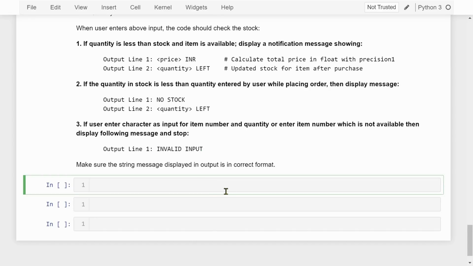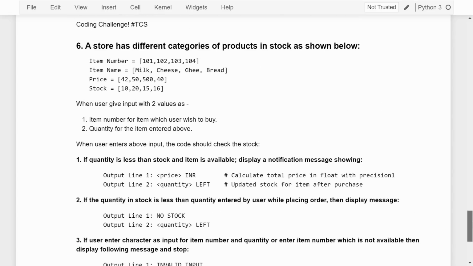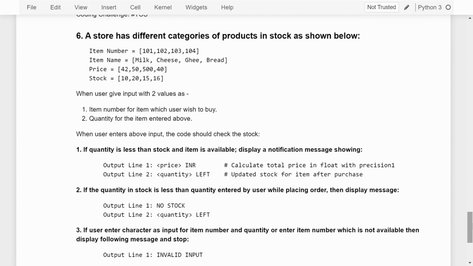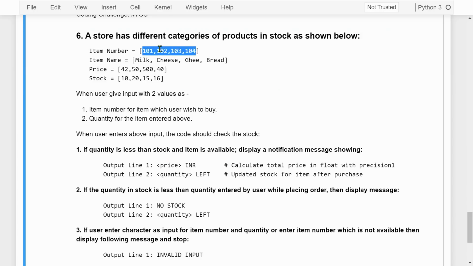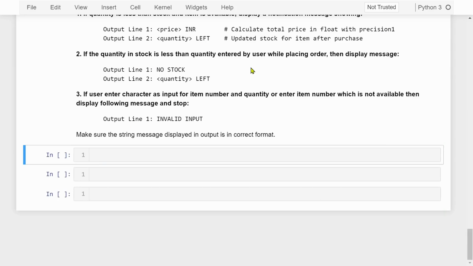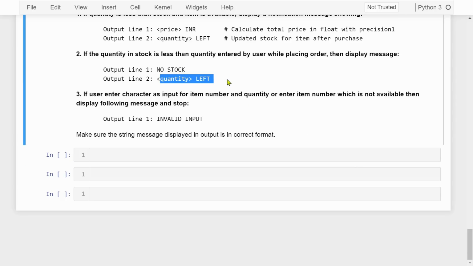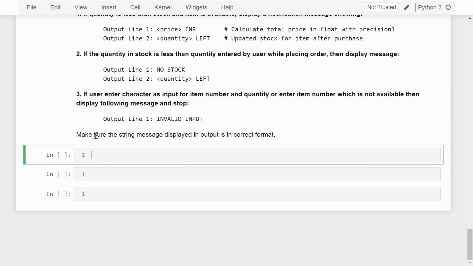See, what we need here is a couple of things from the list property. We should understand what the index property of a list is, and what a membership operator is, because of course we are going to check the membership of the item number given by the user. We need to check whether the number given by the user exists in this item number list or not. So how can we do that? Using the membership operator. We also need the f-string concept here to print the output in the proper format, because our objective is to print the string message in the correct format too.